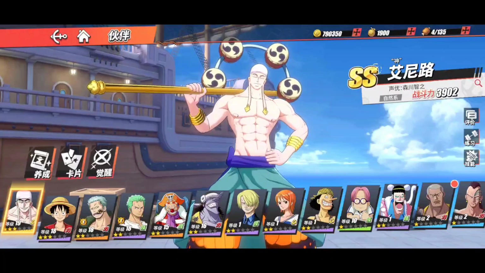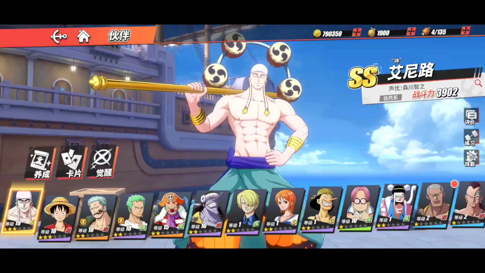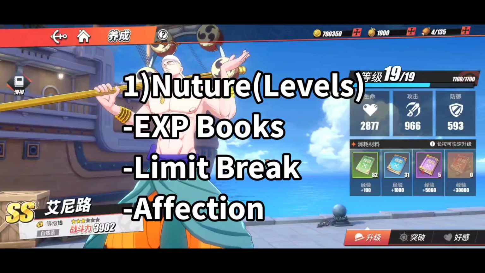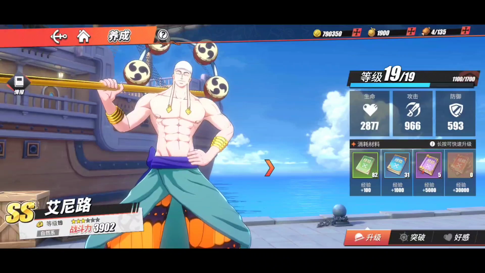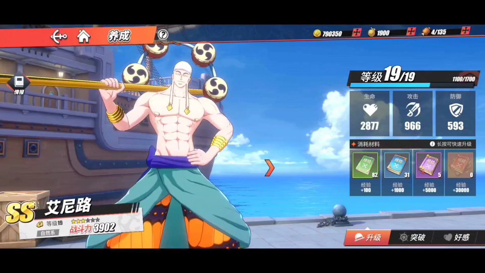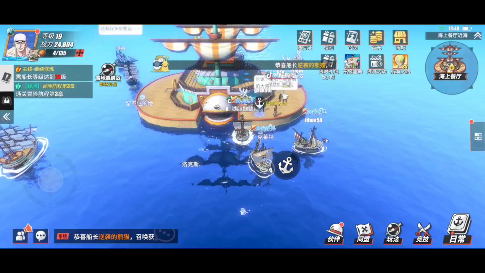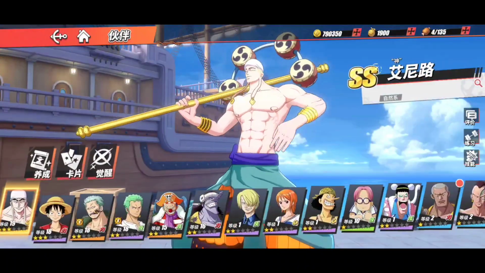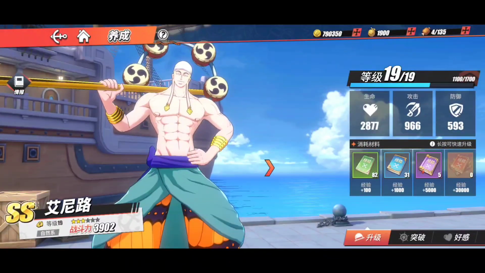So when you do these 3 things, the cards, the levels, and the stats tree, you're going to increase the power level of your character. The first thing, they call it nurture in the game. Here you can see his stats, his HP, attack, and defense, and right below you can see the level. The level is based on your character level, so your captain level. As you can see, I'm level 19 at the moment because I ran out of stamina already, so my character can only hit level 19 maximum. That is essentially how it works.